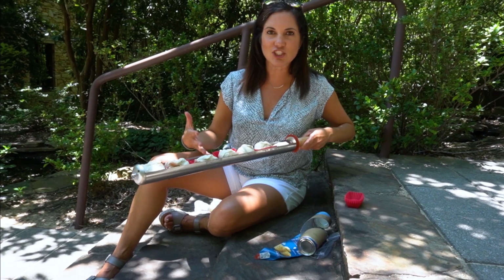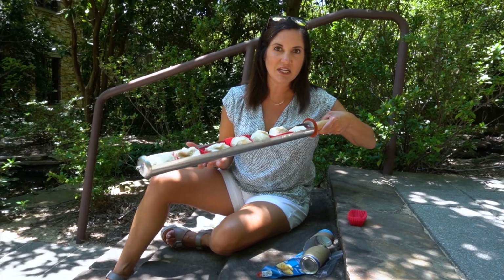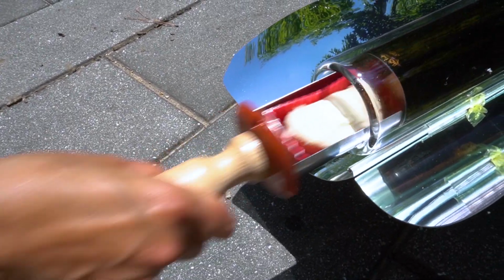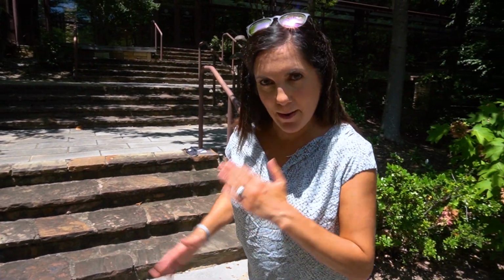The size of these cooking trays is deceiving. You know, you can cook for at least 6 to 8 people at a time. All right, going into the oven. I think this is a lot easier than building a campfire. So I'm optimistic. Okay, it's been about 20 minutes. Let's check our biscuits.